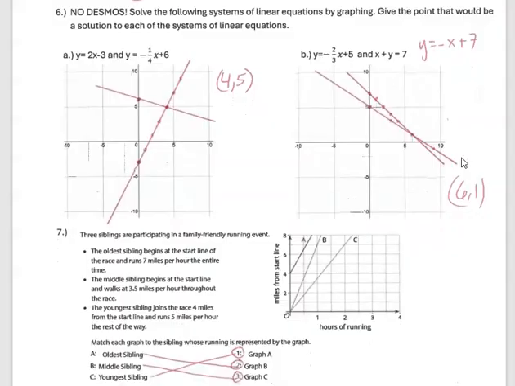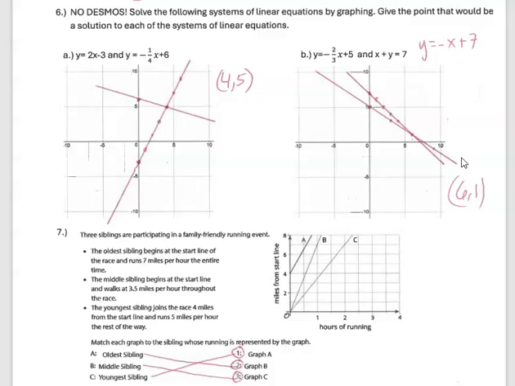This last problem that you guys were looking at, it gives different information, whether the person is starting at the start line or if they're starting away and how fast they're going, and you're supposed to match up the equations. This basically incorporates your understanding of y-intercepts and slopes. One of the kids started not at the start line, but 4 miles away from the start line. So we knew that the person who did not start at the start line was A. And that is why we knew the youngest sibling was graph A.